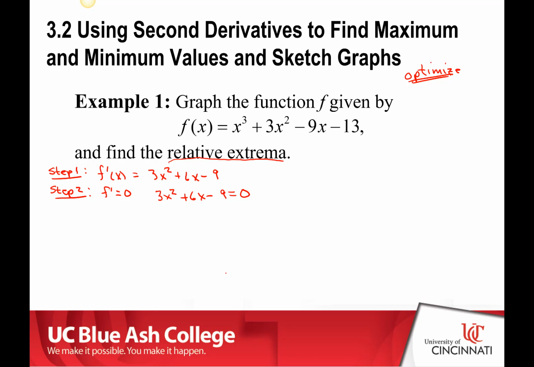Because it's a quadratic. It's x squared and it's equal to 0. Some of you chuckle, remember to get over to the math lab and get the quadratic formula on. I'm going to divide by 3. This is going to give us x squared plus 2x minus 3 equals 0. In this case, this is going to factor into (x plus 3)(x minus 1) equals 0. This gives us x is equal to negative 3 or positive 1.